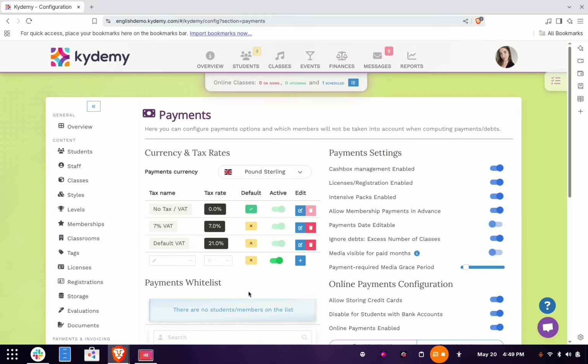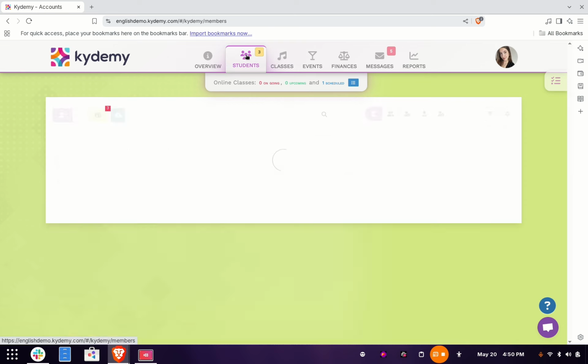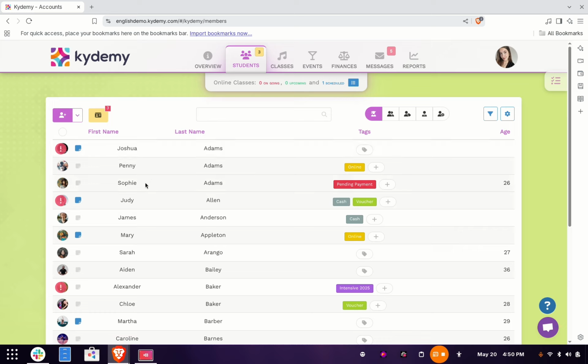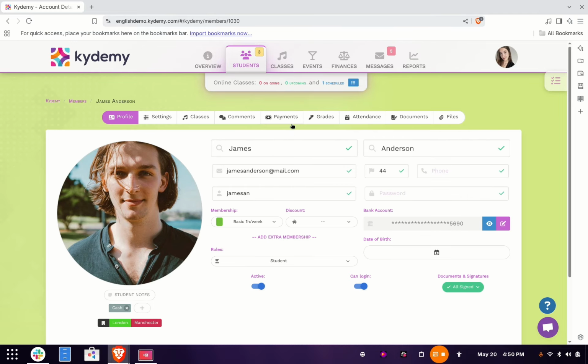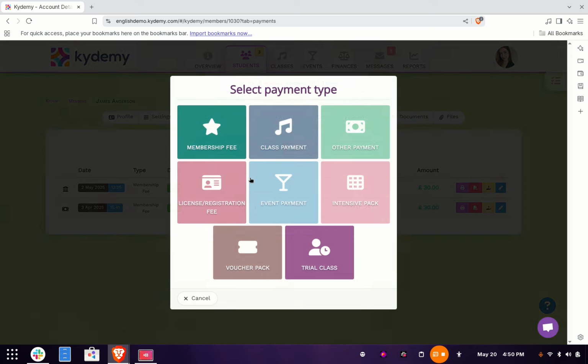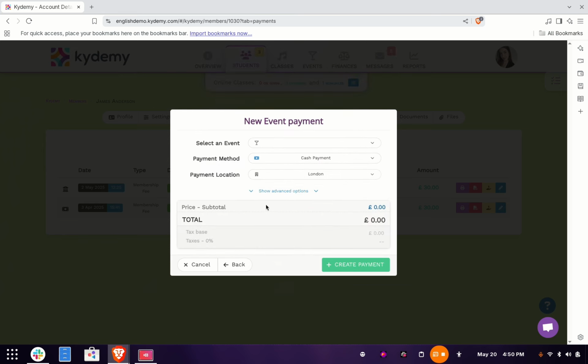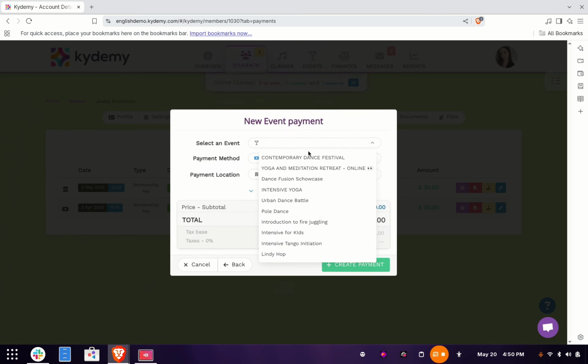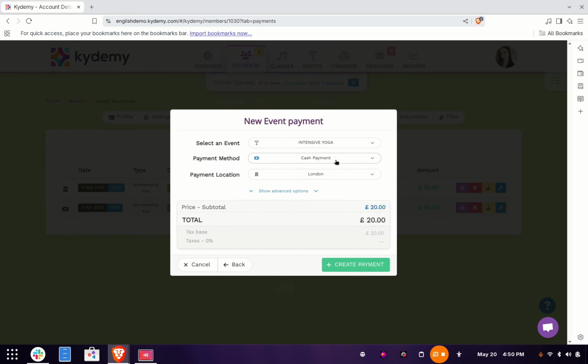Now, you also have the option to change the tax rate for a specific payment. So if, for example, we go to the Students tab and select a student, we're going to go for James, for example. If we wanted to register a new payment, so say a payment for an event, we can select any of these events.